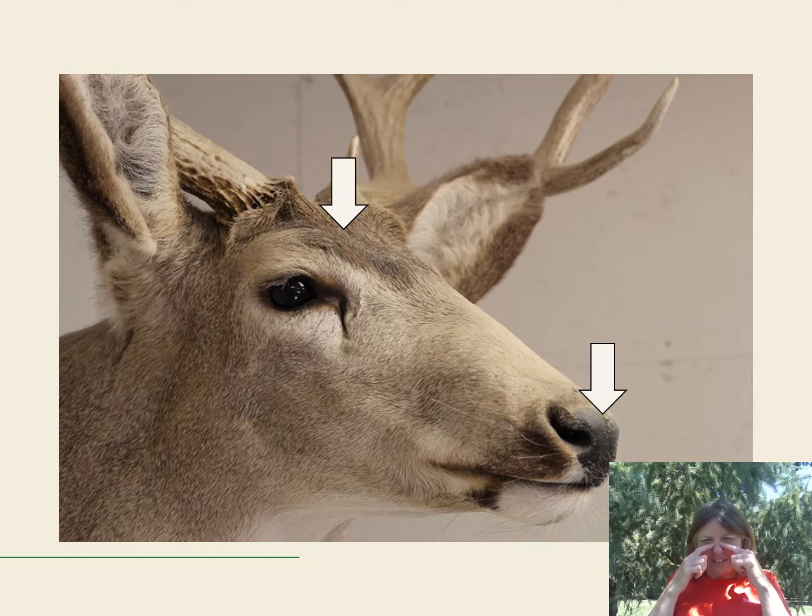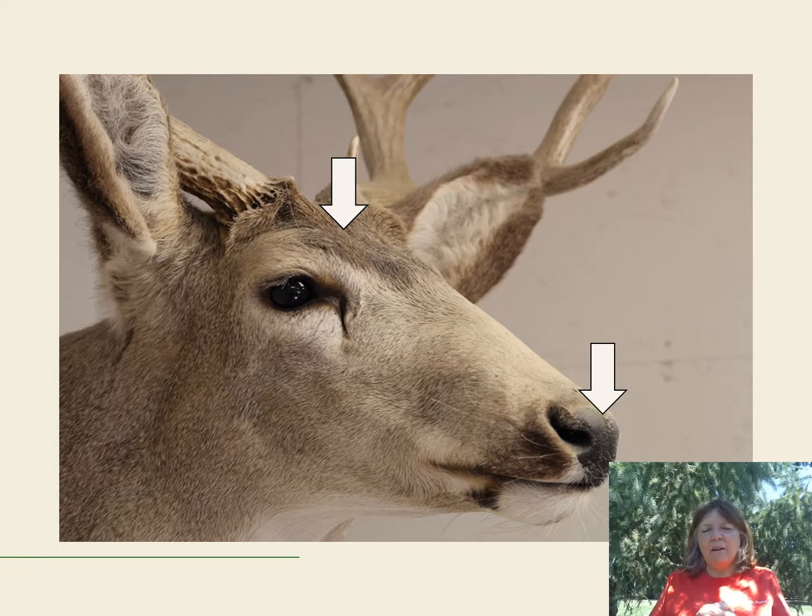They're kind of sticky hairs called cilia, and those cilia hang onto those little scent chemicals, and then they send a message to your brain, and you can say, well, I smelled that smell before, and your brain says, oh, it's cookies. So with our short nose, we can smell quite a bit, but how many more cilia could you get if your nose was as long as a mule deer? That's right, you could get a lot more smells. And so these guys have a really good sense of smell.